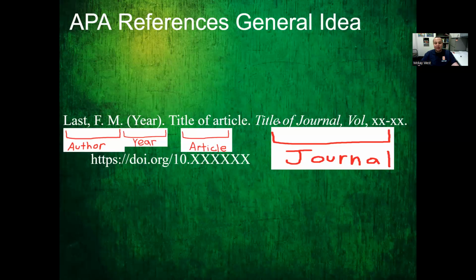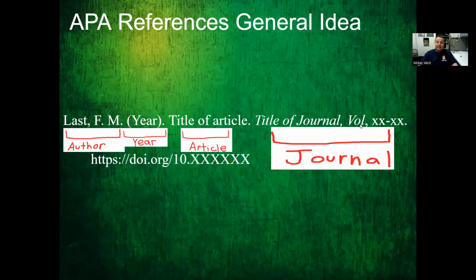Now, notice when we get done with the title of the journal, we actually have a comma here. We're not done. There's more to finding an article in a journal. You need the title of the journal, but once you find the journal, what volume is it? Many journals have various publications that come out every year. There might be like 3 issues that came out that year. So what volume? What year? Is it volume 2019? Is it volume 2012? Is it volume 3, which tells us it came out in 2014?